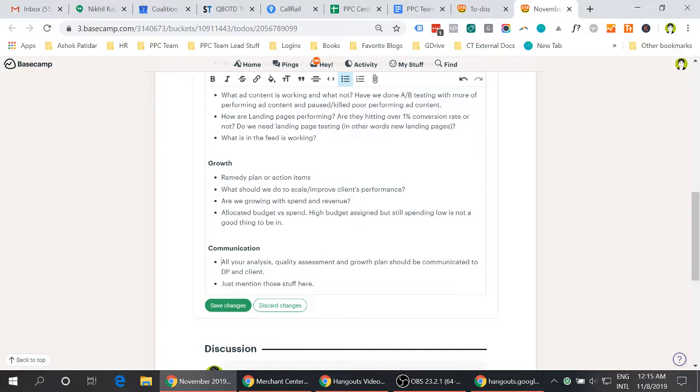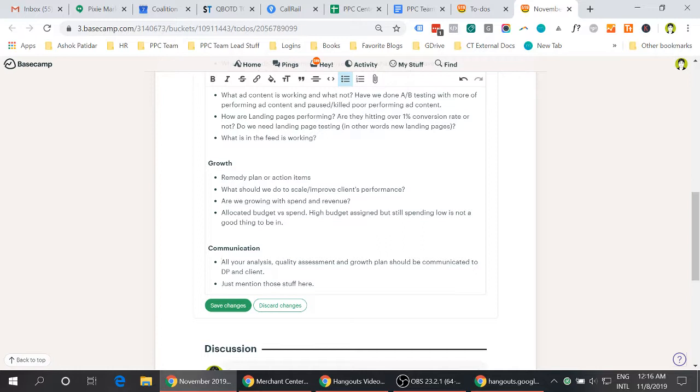And the third dynamic could be a completely different kind of situation, wherein the client is aligned with us, but growth is not happening. Now that once again comes down to us and why it's not happening. What do we need to do? Should we plan out more platforms? Should we tell that to the DP and client? So in simple terms, I think it's the levels of communication that we do here based on client situations.